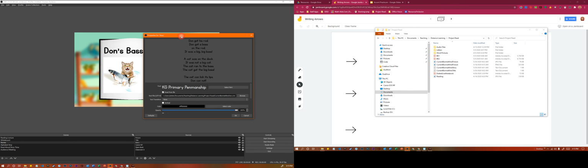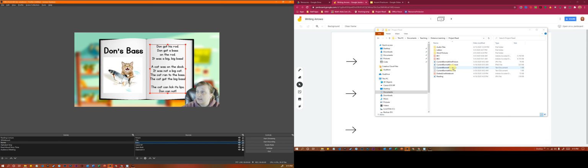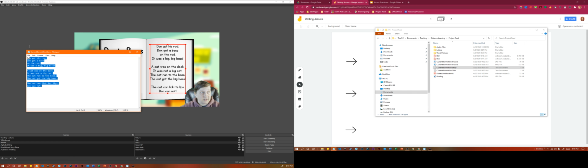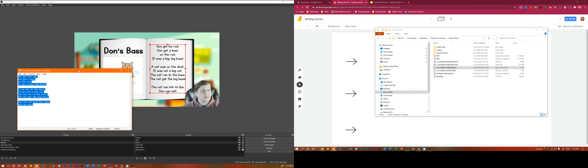So if I come over here, and let's say, because these are the stories that I used for my kids, let's say they're on lesson 20. Let's say, here is your story now. As soon as I hit save, that updates over here. So I just have to copy and paste the text that we're reading for that day, and I don't have to mess with this at all. I just copy and paste everything into the notebook. Same thing with the picture, same thing with the title.